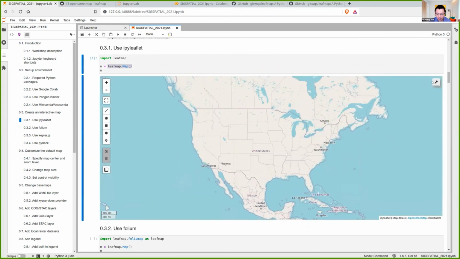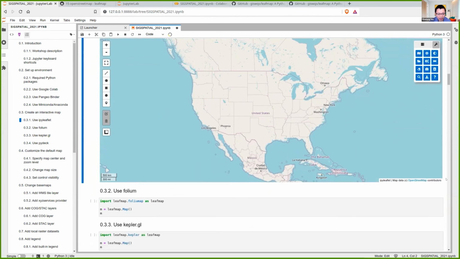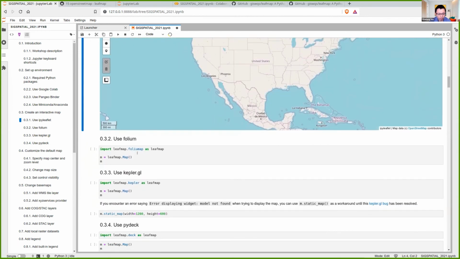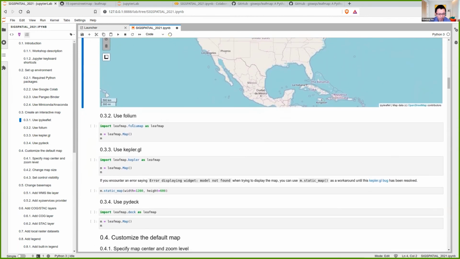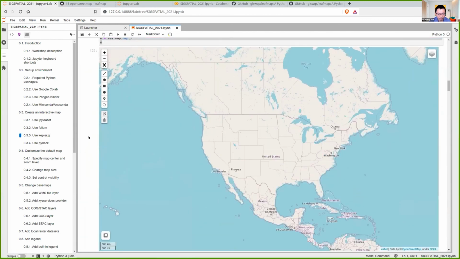For example, on the right here, there's a toolbar icon. So you can click the toolbar, and then you should be able to use this. We're going to cover some of those later, but just to let you know, the Leafmap plotting backend has the most functionality. Other plotting backends have relatively limited functionality, but most of the code still looks pretty much the same. For example, if you import the folium module, just the first line is different, everything else remains the same. So I can create a similar interactive map using folium.